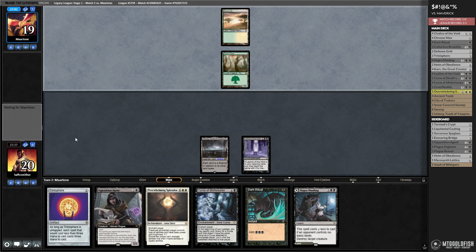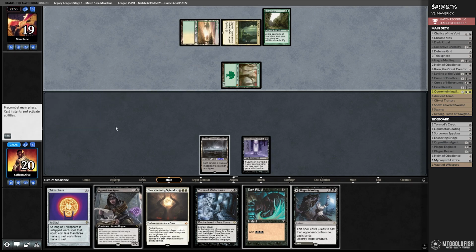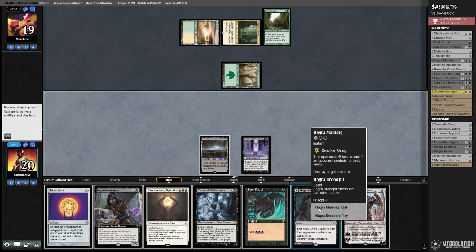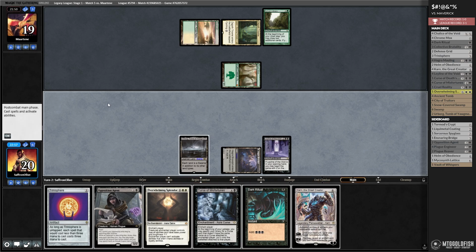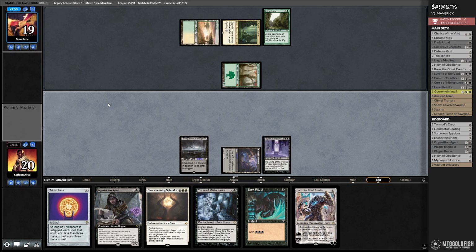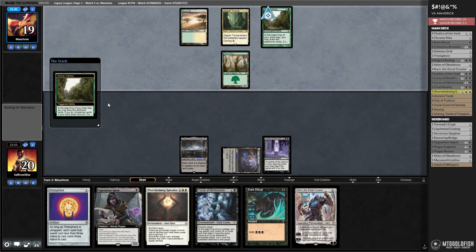Wasteland is the most obnoxious opponent. Sylvan Library. Oh, and a Triome. Boo! Boo! Opponent, that's no fun. Well, Hagra Mauling. Go. Oh, if we could have done it one turn earlier, it would have been so good. All right, maybe we can get him this turn. Opponent, Sylvan Library. I wonder if we even want to show... I don't know, we'll see.